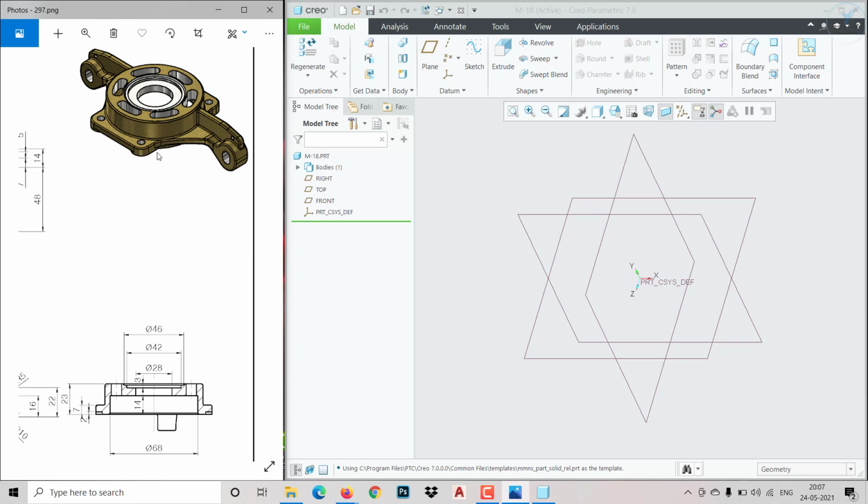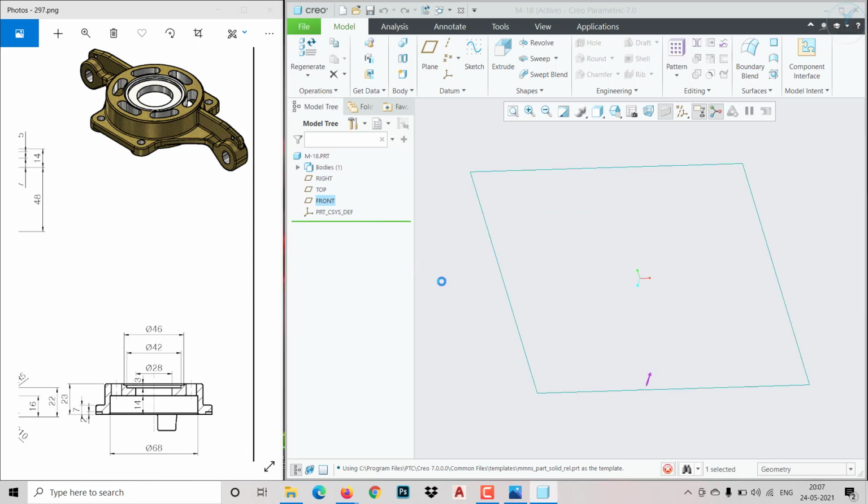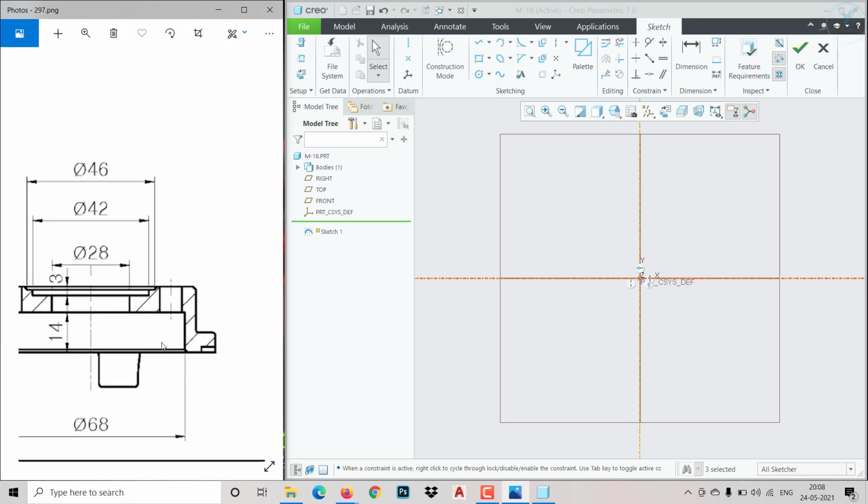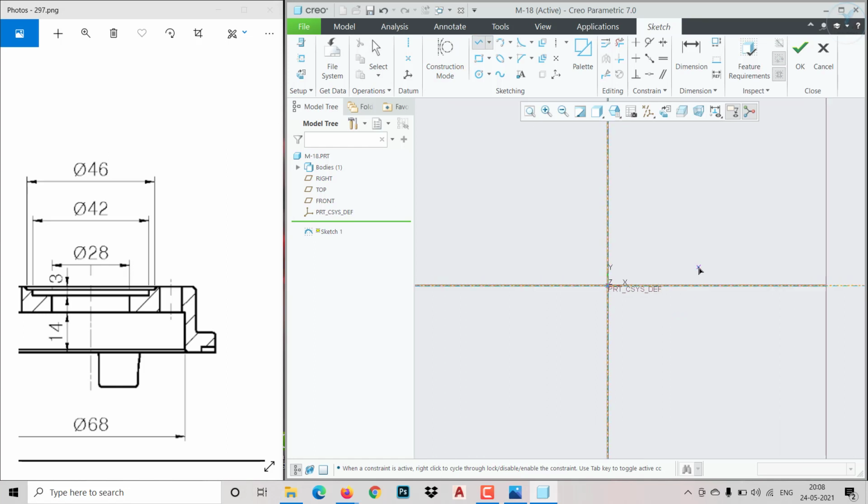Click on Front plane, choose the Sketch option, and make it normal. As always, click on Centerline. We need to make it a centerline just for reference purposes. Then, as I mentioned, we are going to create this complete portion, not this extra part, because that is a rectangle kind of shape that is not going to revolve. We are going to make only this portion over here.